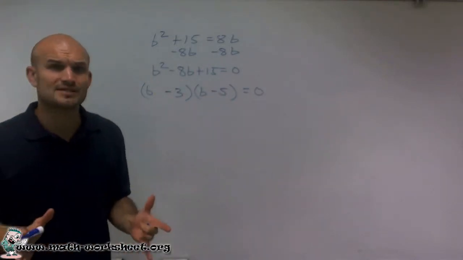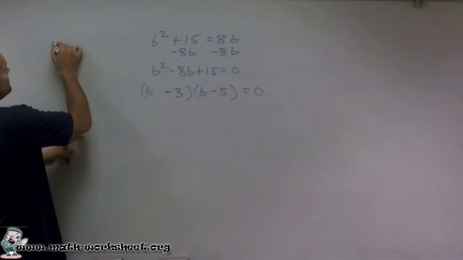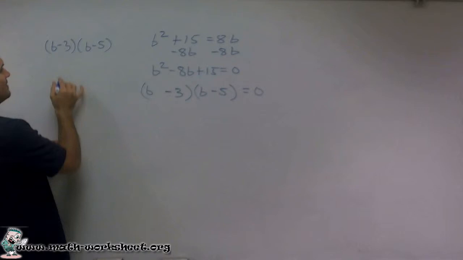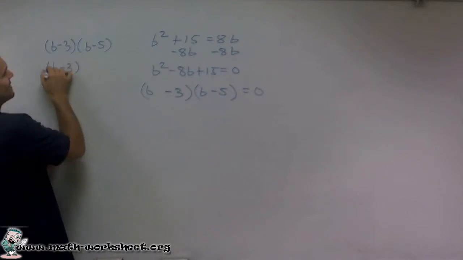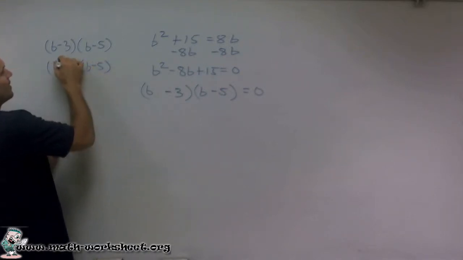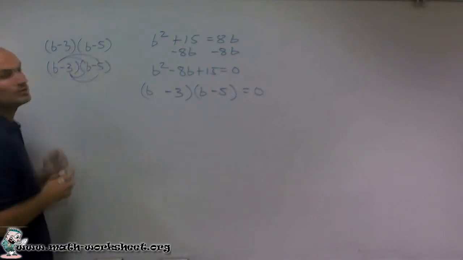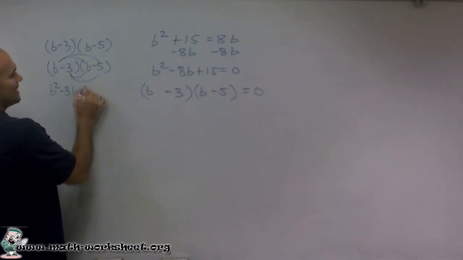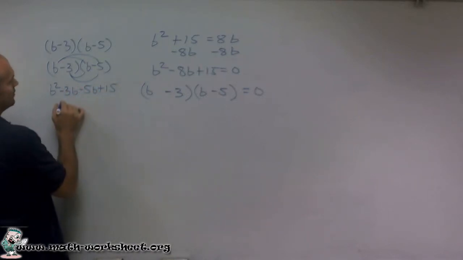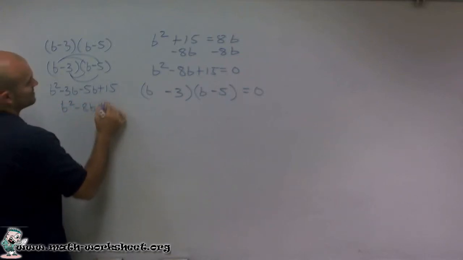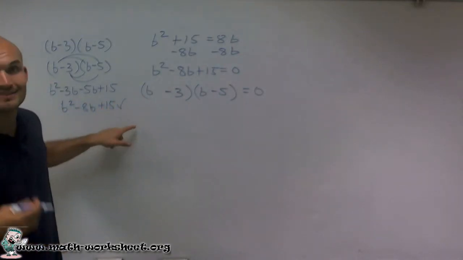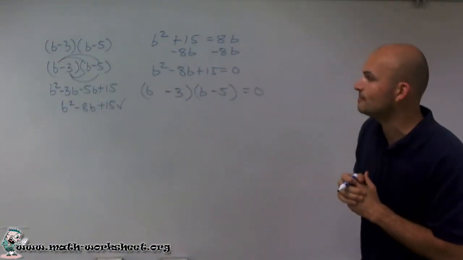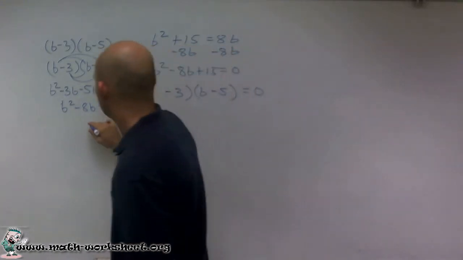Now, to double check your answer whenever you're doing this type of factoring, we can always just write, is that true or not? Well, you can just take b minus 3 times b minus 5, and then I can use my multiplying technique. We'll use FOIL to determine that it becomes b squared minus 3b minus 5b plus 15, which gives you b squared minus 8b plus 15. So, check. That's good. We know that I've now factored this correctly into two different binomials. Put the check below. Yay.